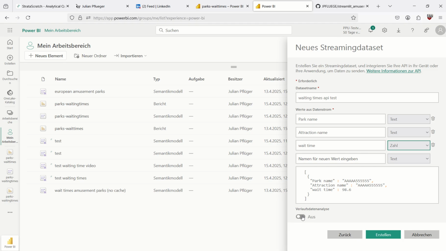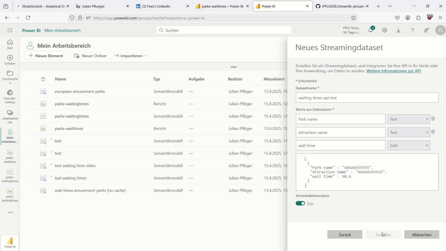And here we toggle this button, definitely, because only then does it allow us to create a report based on that. Otherwise, we could only create a dashboard on top of that. What it does is allow the streaming dataset to cache some historical data. So you probably also have available the wait times from the API call a few minutes ago. It's limited by the amount of rows and also limited by time. So it's not historical. You will lose it somewhere.